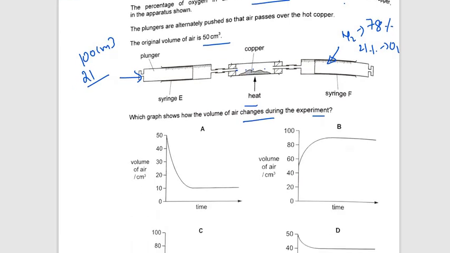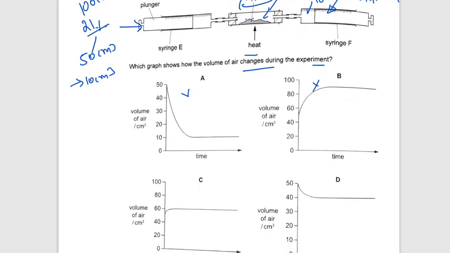It means if I start with 50 centimeter cube, around 20% of it is oxygen, which is absorbed by the copper. So what is 21% of this? It will be around 10 centimeter cube of oxygen absorbed here in the copper oxide form. So the remaining 40 you will collect here. So it started at 50 and then decreased, so it is not an increase. Now it is either C or D. If you look here, it is increasing, so that is gone. So option number D is the correct option.